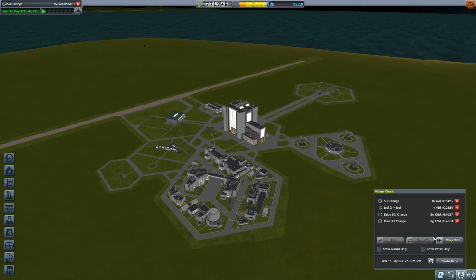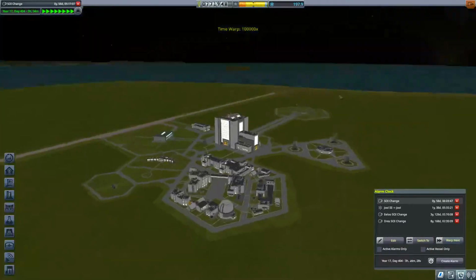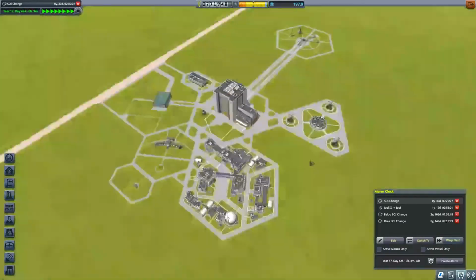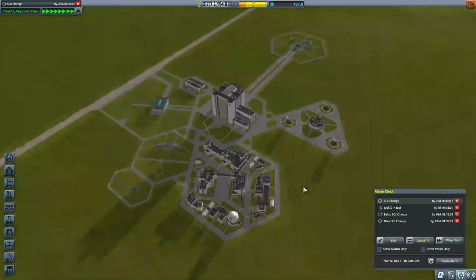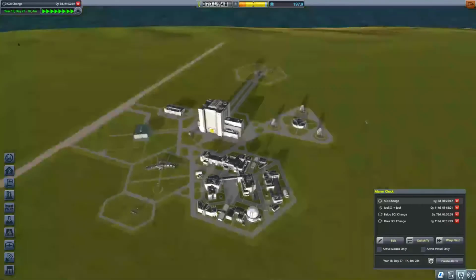Right. We're going to warp to there. There we go. Oh, you know what? I keep trying to think of how to avoid flashy lights, but there's just flashy lights. You can't help it. It's just interesting. We're going quite fast there, actually. That's quite good. Right. So we should get there reasonably quickly.